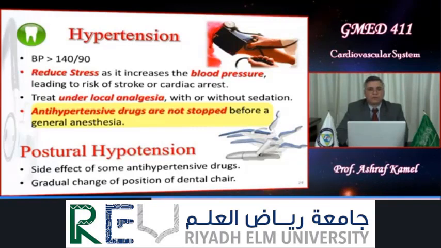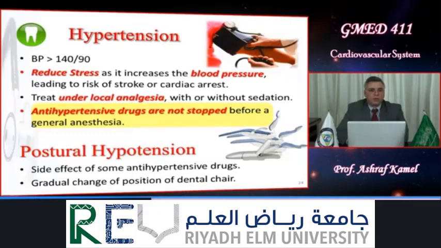Postural hypotension. Postural hypotension is a condition that we see a lot in old patients and in hypertensive patients taking antihypertensive drugs. Why do these patients get postural hypotension? Postural hypotension means that if the patient who is sitting or lying down suddenly stands up, he feels dizzy because of drop in the blood pressure.